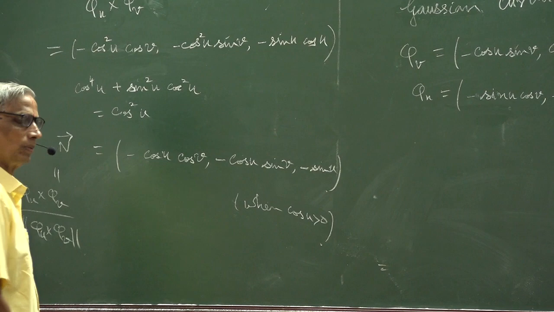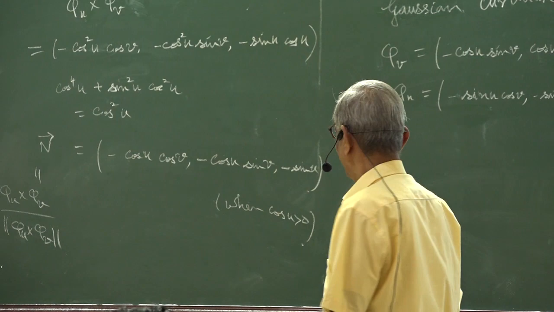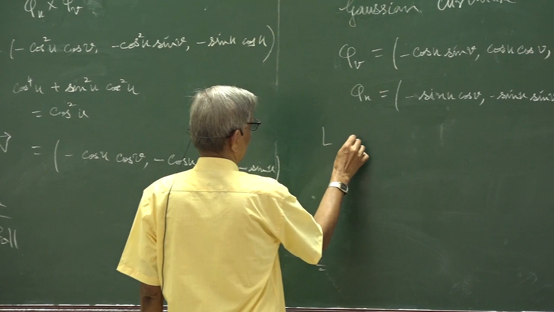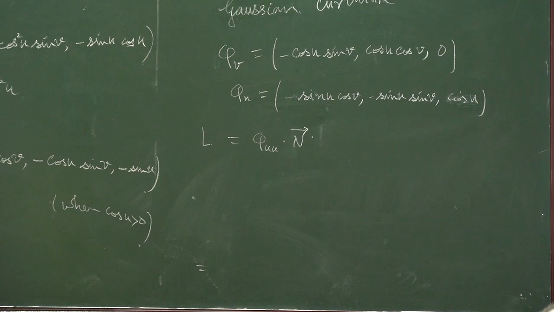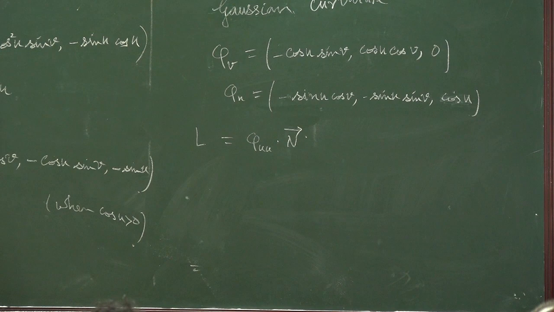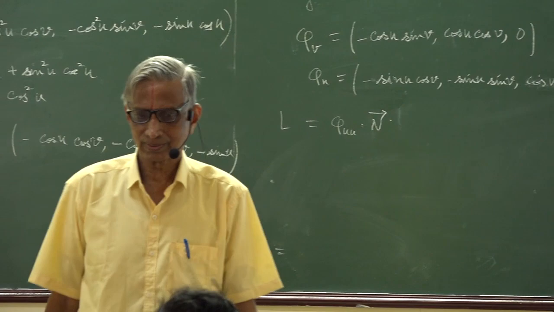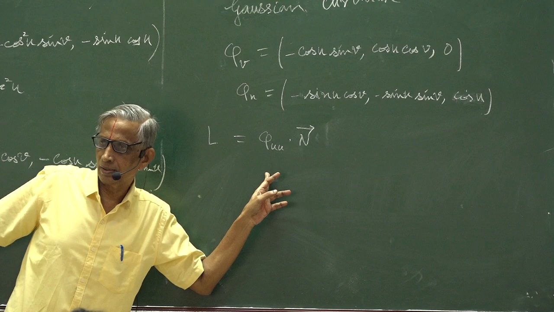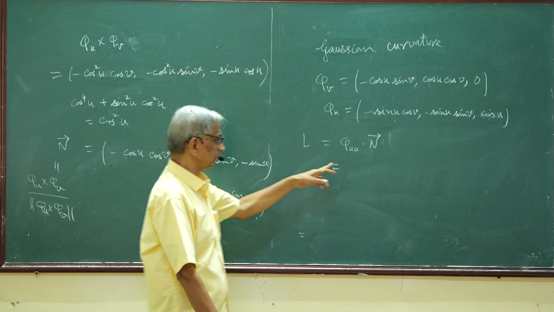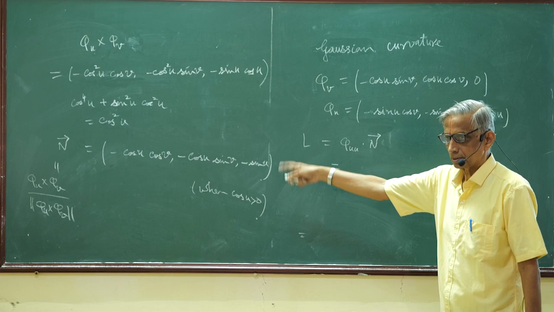So we have to now calculate L, M, N. So L is... so you don't have the expression. So give me. Fortunately, phi u is pretty simple in this case. So what does this tell me? Phi uu you already have. So you have calculated n now. So give me what this is. Okay, so what is this? The square of this. Right? This one is going to be 1. Okay, good.